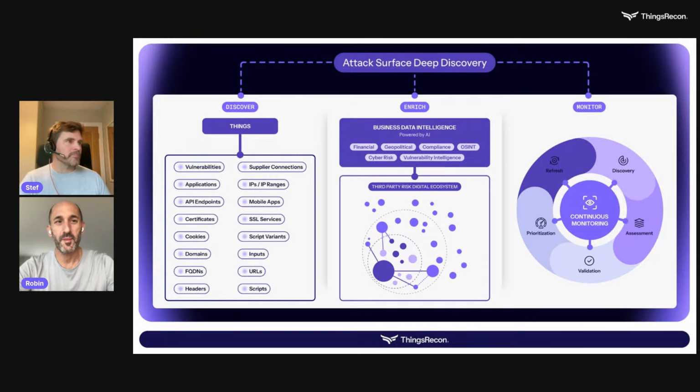So shall we jump into the platform? We can jump to the platform for sure. Let's go back to the view. But before that, I was going to ask you, Robin, you mentioned that we have an army behind. Maybe you can explain a little bit how this army works? Because it's not just like you have soldiers and then they do their stuff. There's a little bit more to it.